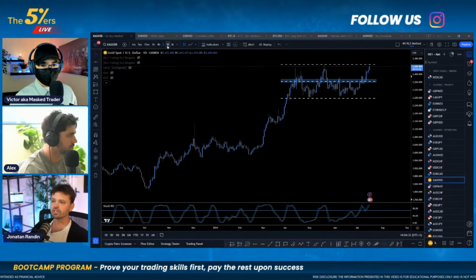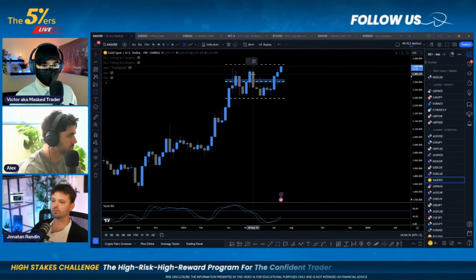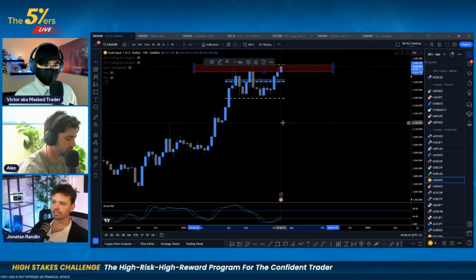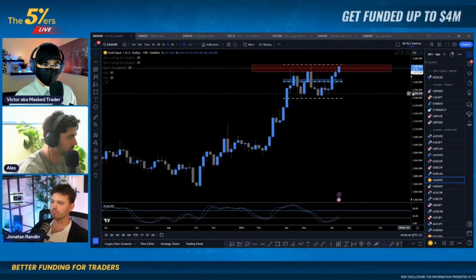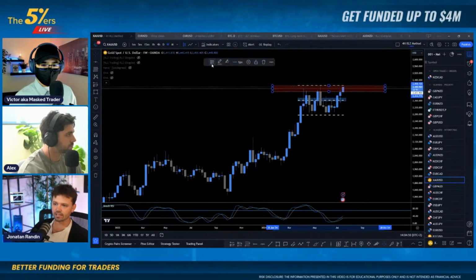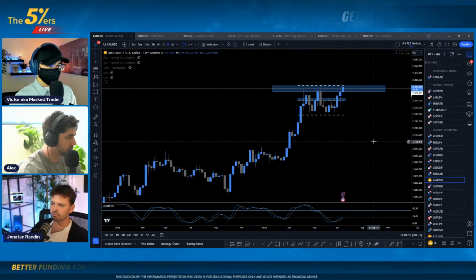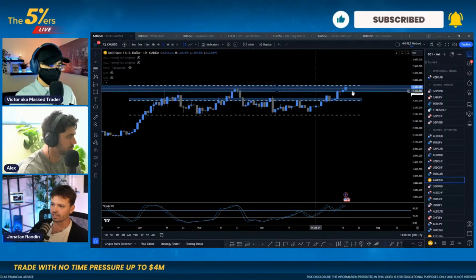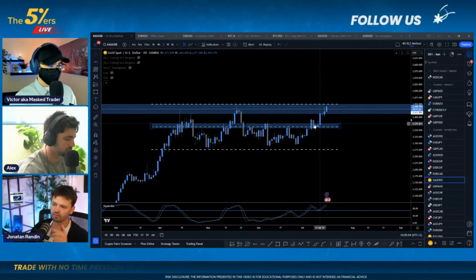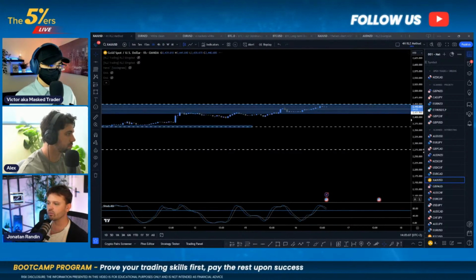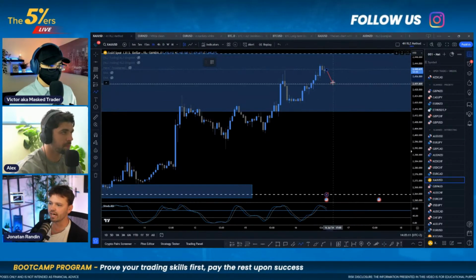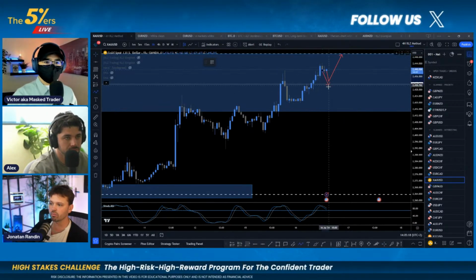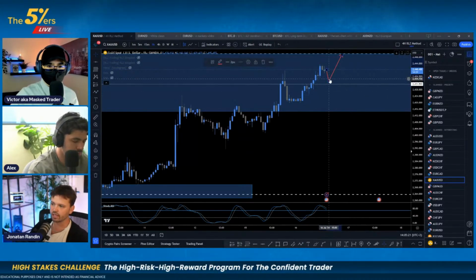When I look at this, and we can go to the weekly as well, if we mark out that low with that wick, you can see how this wick goes right in the middle of that zone. So what I'm thinking here is we're at high time frame resistance. The market is obviously very bullish here. If you look at the weekly time frame, we are above the middle of this resistance area. I'm thinking we might want to play around with this level, maybe a retest of that level. If we get a bounce during the live stream, that might be a good long up to that level. And if we break down, that might be a short, because again we are at high time frame resistance.